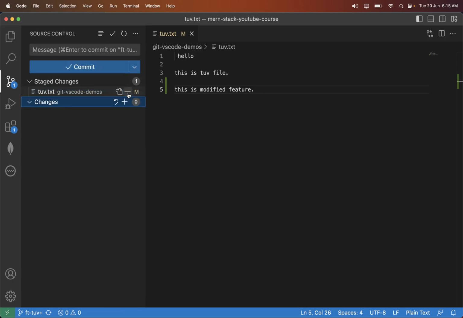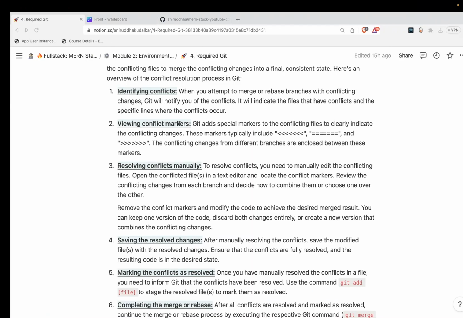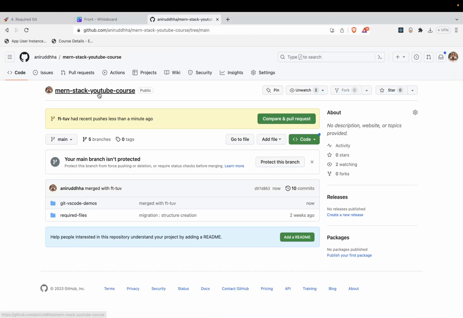So let's add it, stage it, and then give a commit message, and you can say modifying the feature, commit and sync the changes. And meanwhile, let us see whether changes are reflected or not.